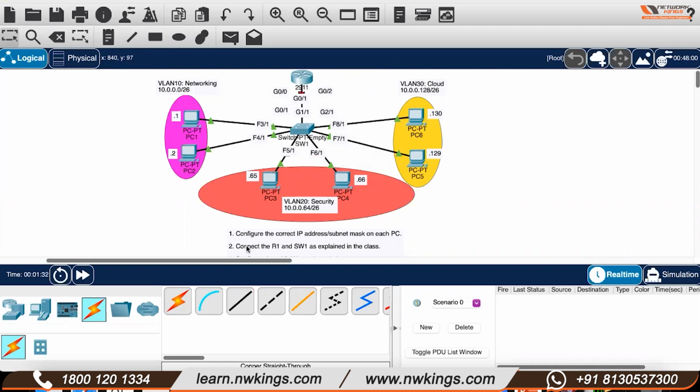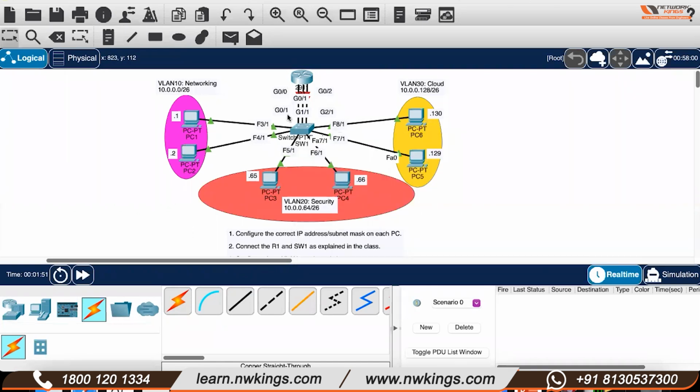That's the first connection. Then I'm going to use G1/1 and connect it to G0/1. Then G2/1 to G0/2. So I made three connections between the router and the switch.